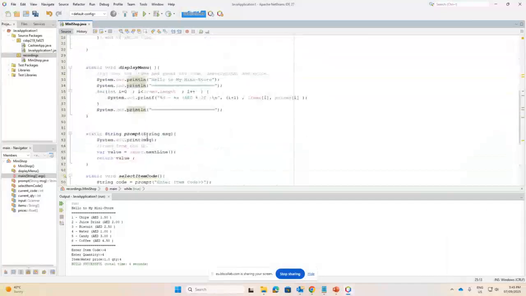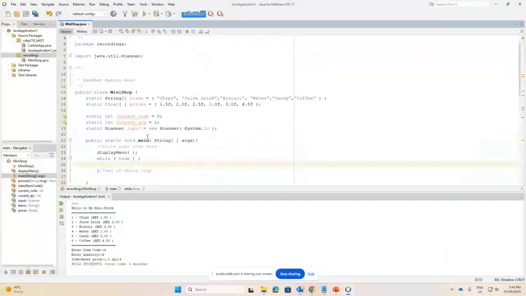He can select the item itself, the item number, right? Or he can select I want to cancel, or I want to exit, or maybe he selected a correct item, and so on and so forth.